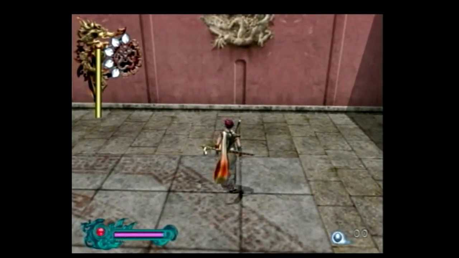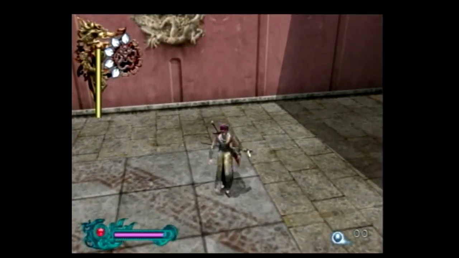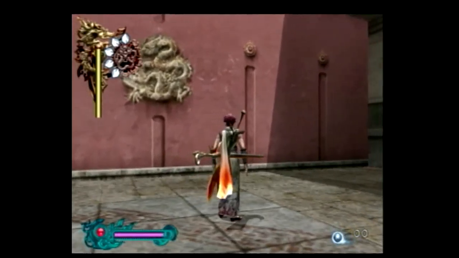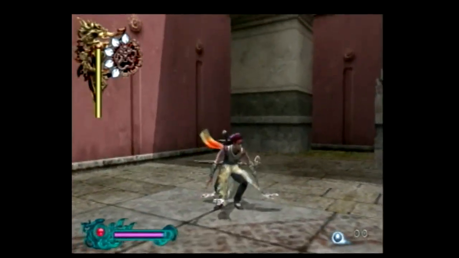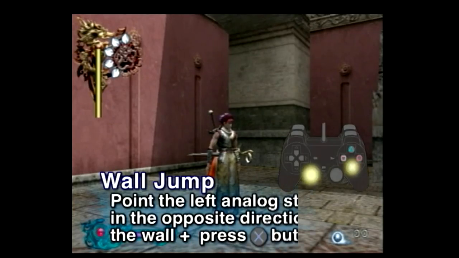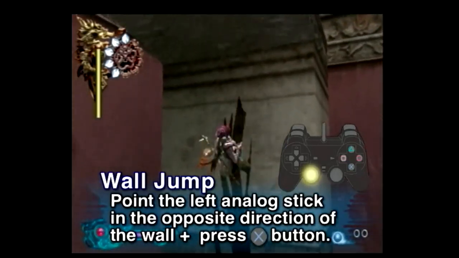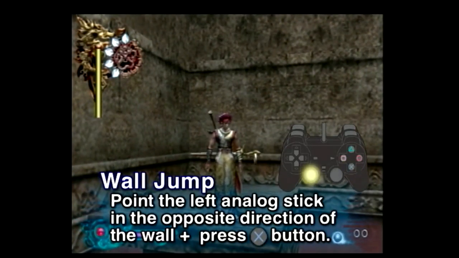Now it's time to learn advanced jumping techniques. The first technique is the wall jump. In a fight, you can double jump off of walls to keep from getting cornered. When you touch any wall while you are in the air, moving the left analog stick and pressing the X button will allow you to control the direction of your jumps.